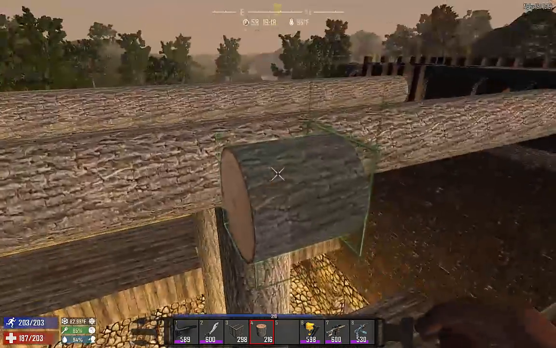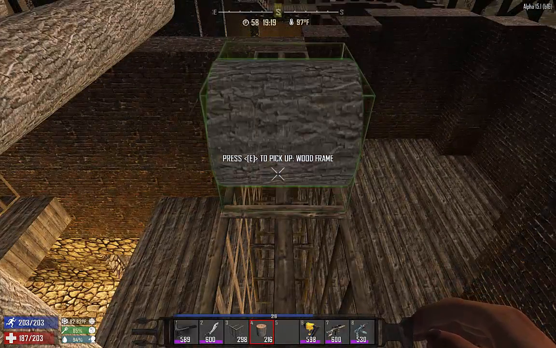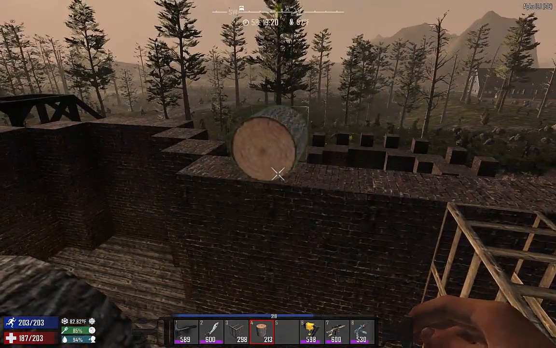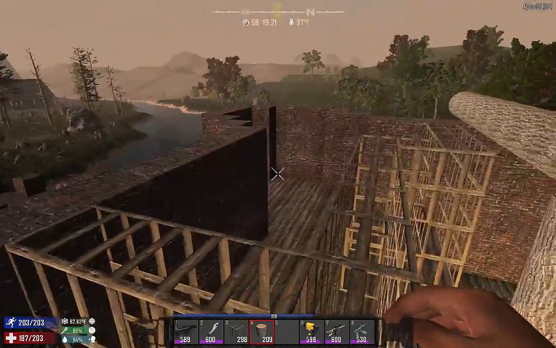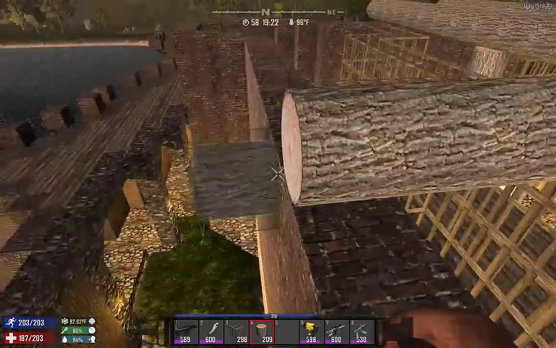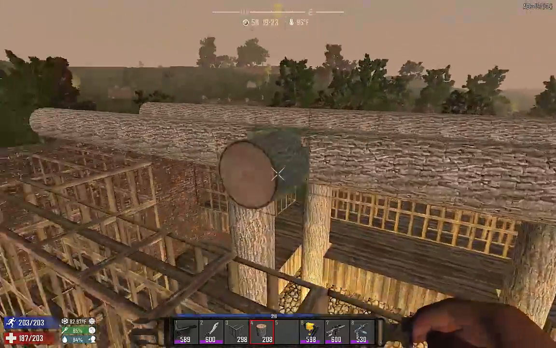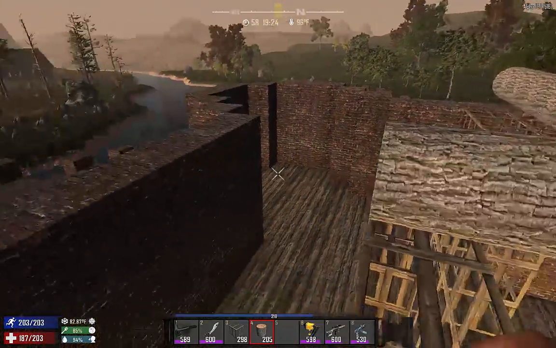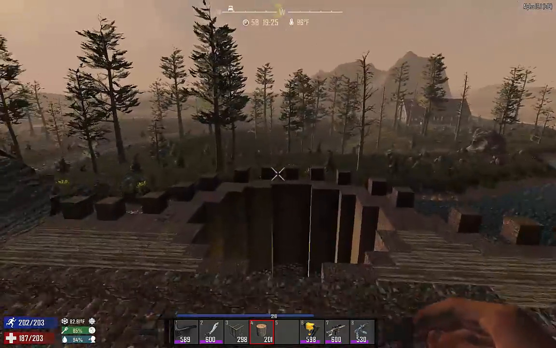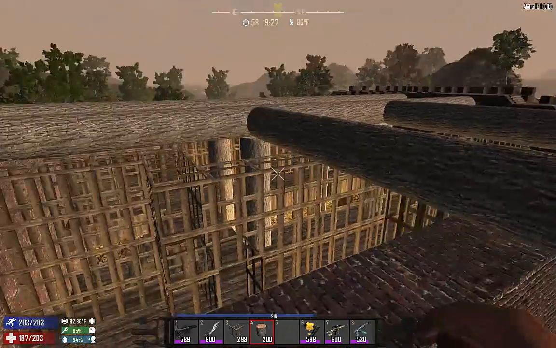Now I'd like to do a cross beam across this. So can we rotate this? Yes. I think that lines right up with that. Again, we want to poke this out. Don't fall. There we go. Kind of treacherous. There we go.